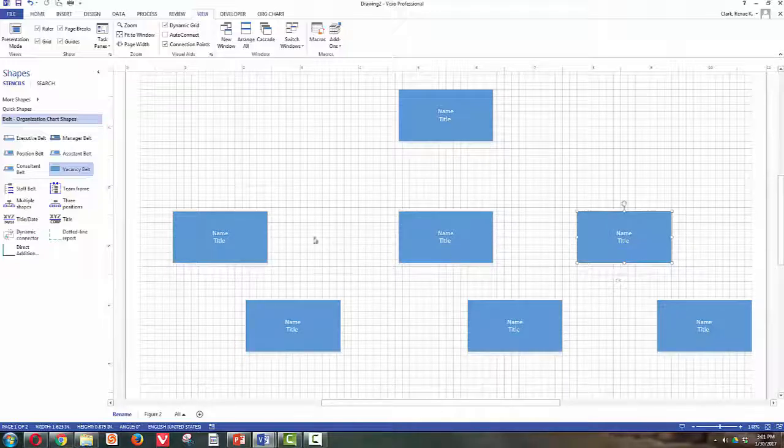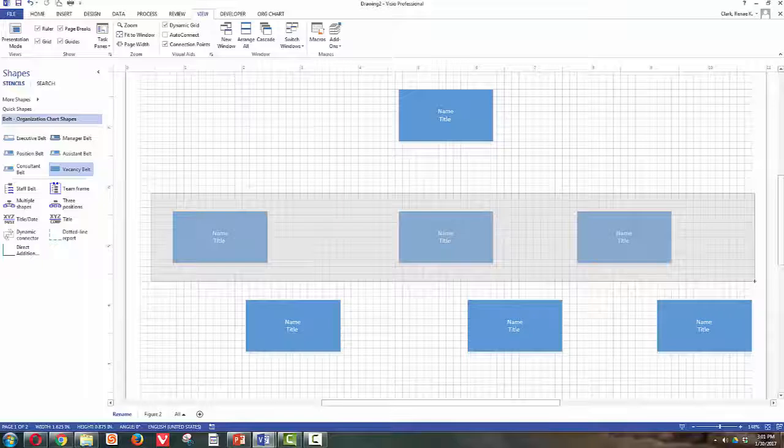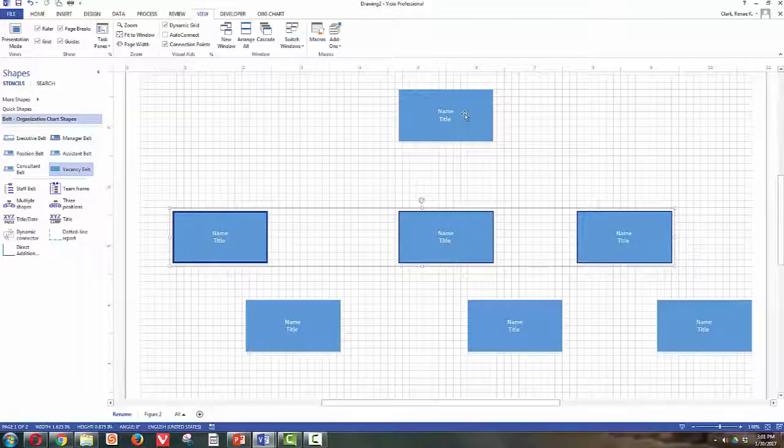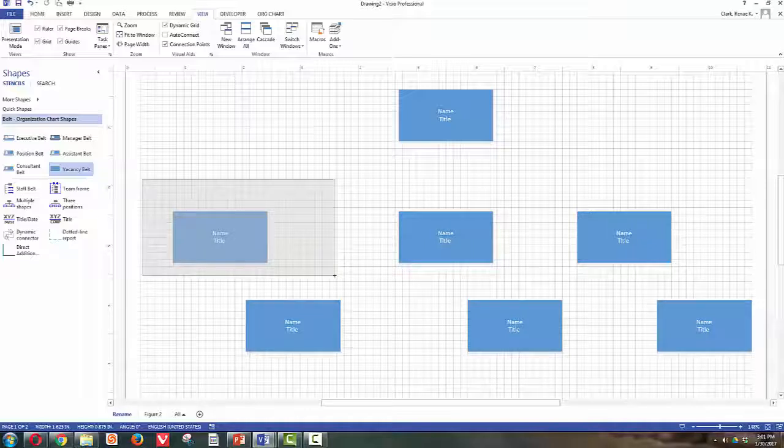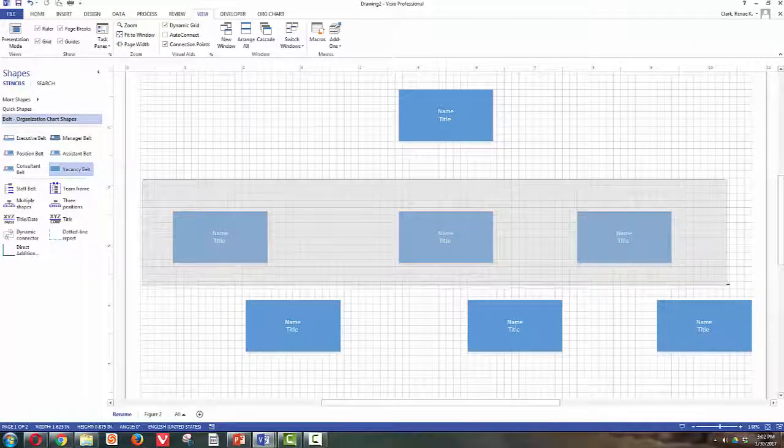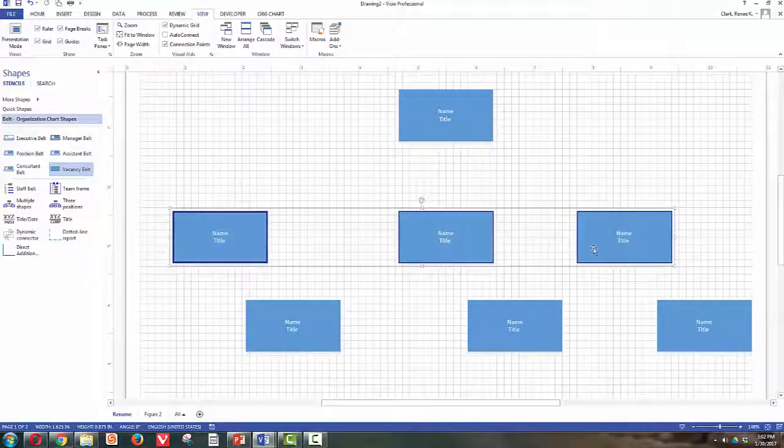Now, I have 3 right here, vice presidents, underneath this top position. Because I'm not trying to center these 3 evenly on the page, I don't worry about whether the middle one is directly below the top position, or in this case, the CEO. So I'm simply going to lasso those 3, which I do by clicking outside of each end and each part of the shape and dragging through the others that I want to lasso in and letting go.